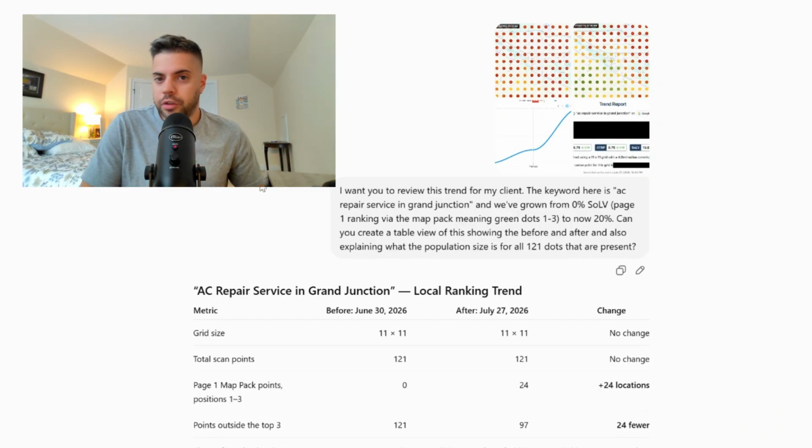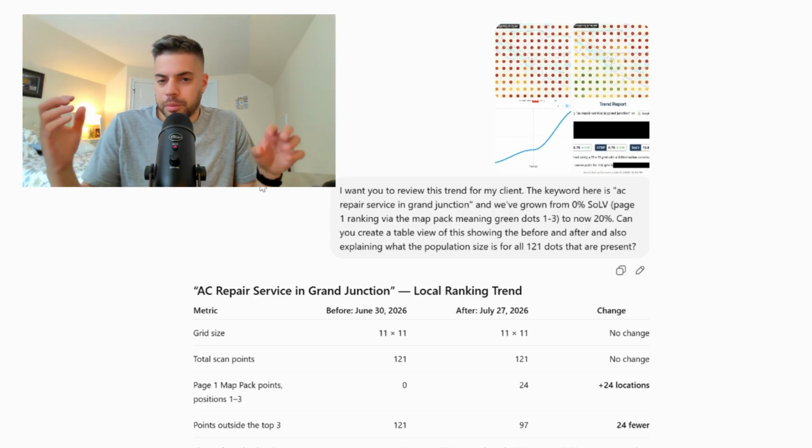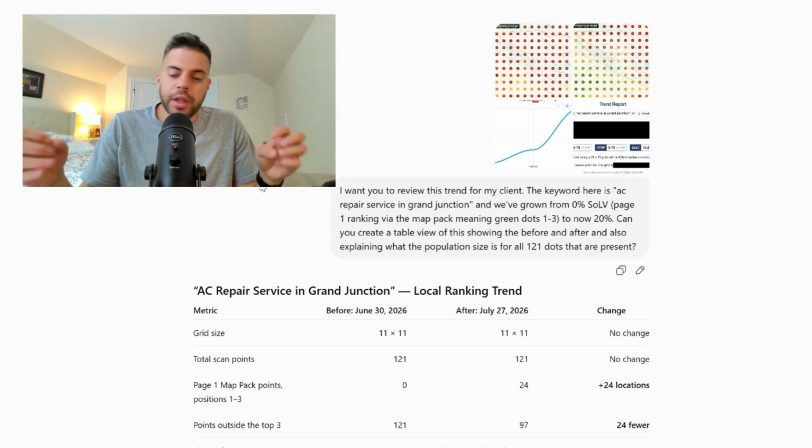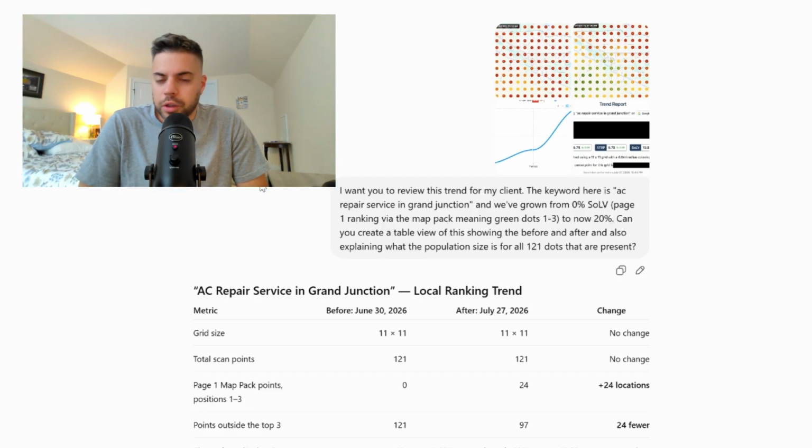There's still more work for me to do, but what I'm going to take with this data is that I'm going to apply this now directly into Google Ads. I might actually decrease some potential bids in some areas that we're winning from organic and try to put more budget into areas like Clifton, for example. If we're not ranking that well, I'll say I'm willing to spend maybe 15% more for that because I want to get that click compared to some other towns and cities that we're ranking in pretty well. But that's how I'm using ChatGPT to improve the rankings for my local SEO clients.